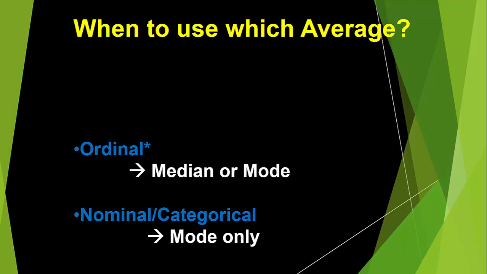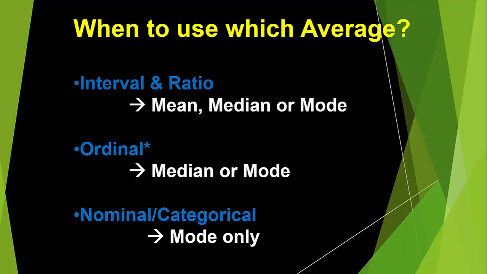Usually it will be the median or the mode that you will use for ordinal level data. And there's no distinction between interval and ratio in the case of the average. Remember, interval and ratio were measures that were actual measures of things, what it says on the tin: weight, height, blood pressure, that kind of thing. And now whilst you can still use the mode, and you can, if you wish, use the median, you can use the most sophisticated measure of the average, which is the mean. And it's the most sophisticated because it is the only measure of the average that utilizes every value in the data set.